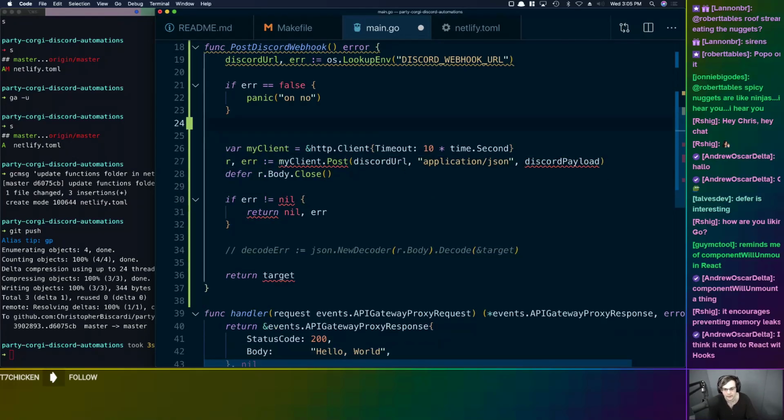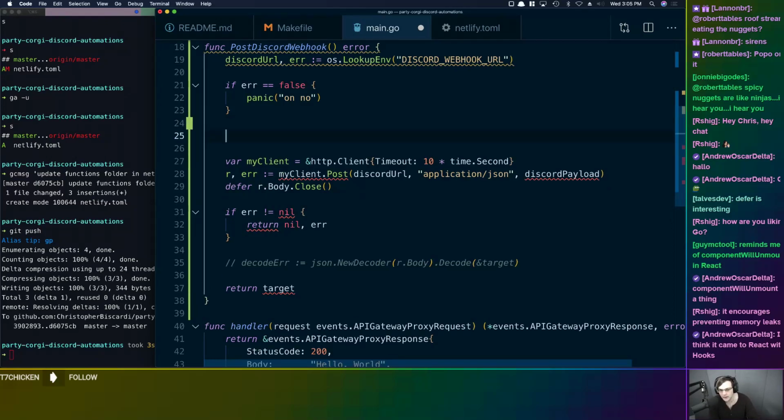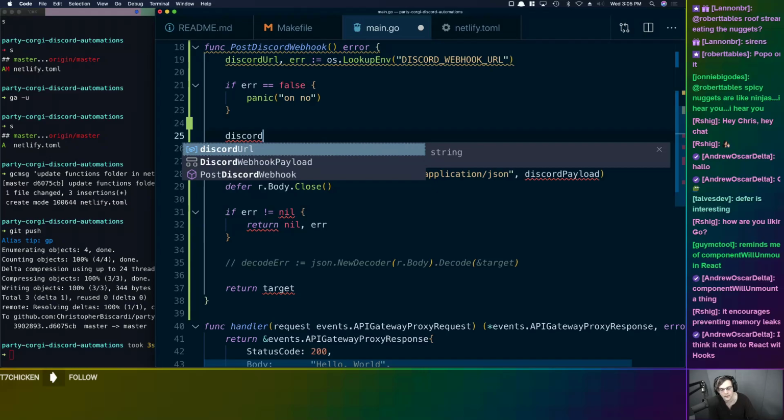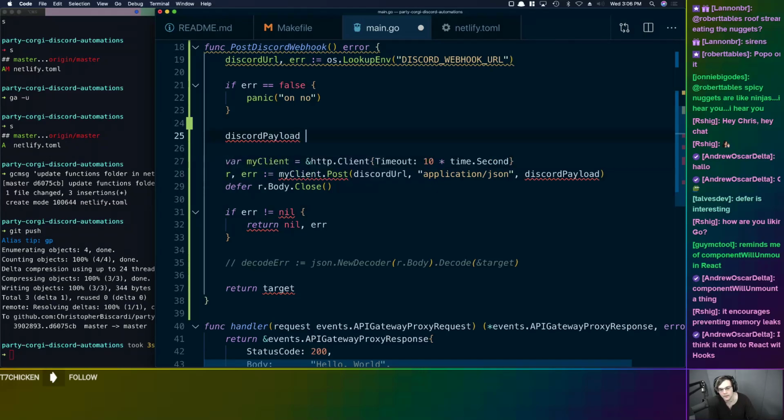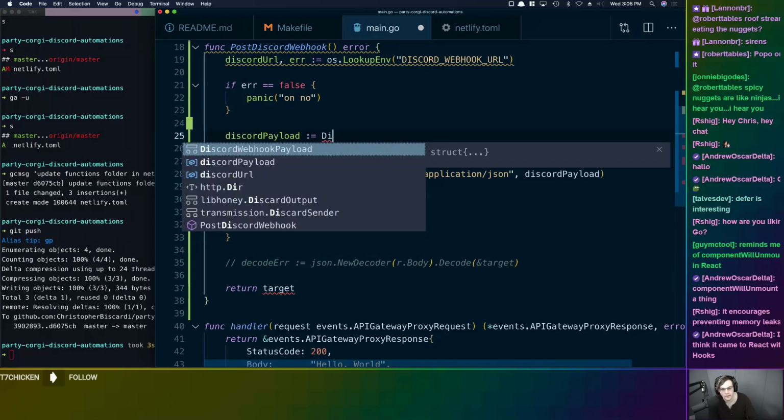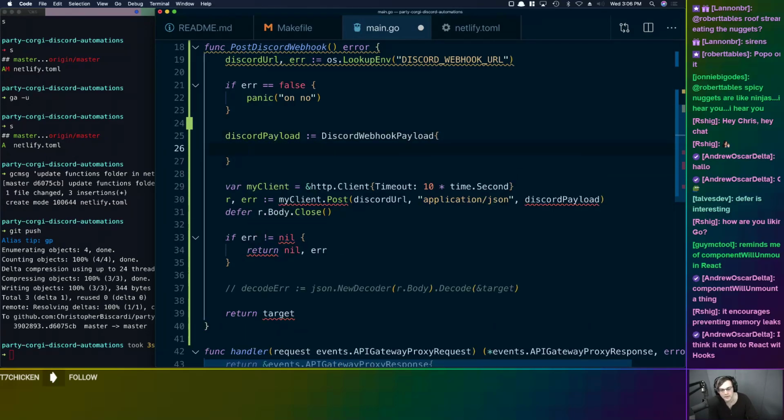We'll get rid of this target because we're not using it. The payload is going to be defined and set to a Discord webhook payload, which has content of testing from Netlify.